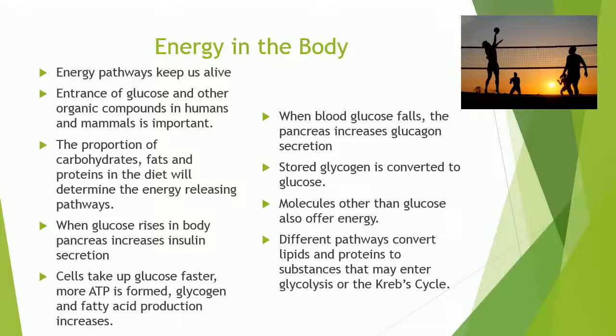So basically, anytime your blood sugar drops or gets too high, your body is going to try to maintain it. And if your body can't, like if your blood sugar gets too high and your body can't bring it back down with insulin, then you would have to go on some type of medication or some type of shot, or do something else to be able to control your blood sugar. Because if it gets way too high, then you can lose your vision for a while.